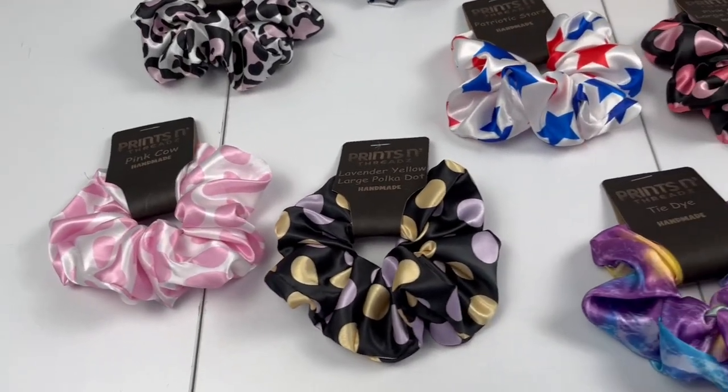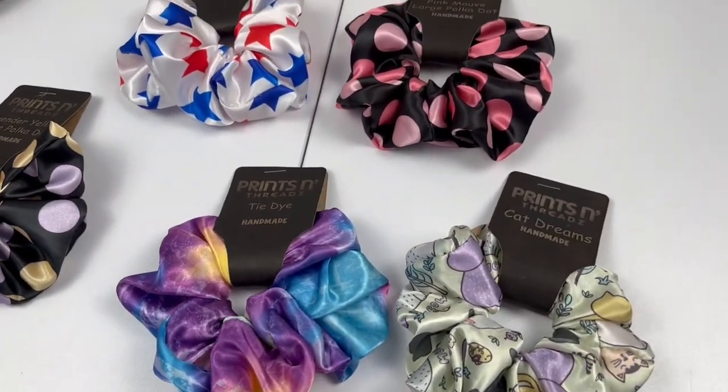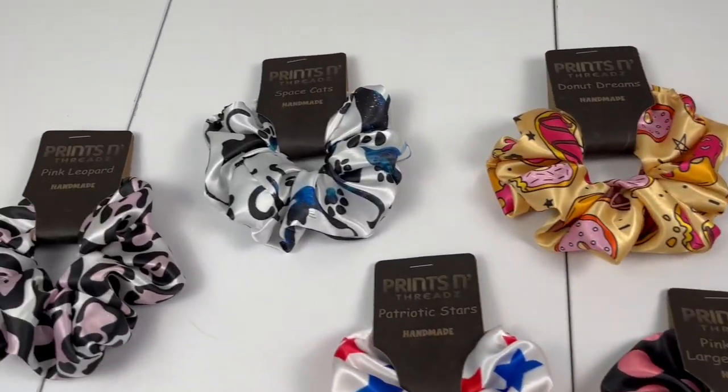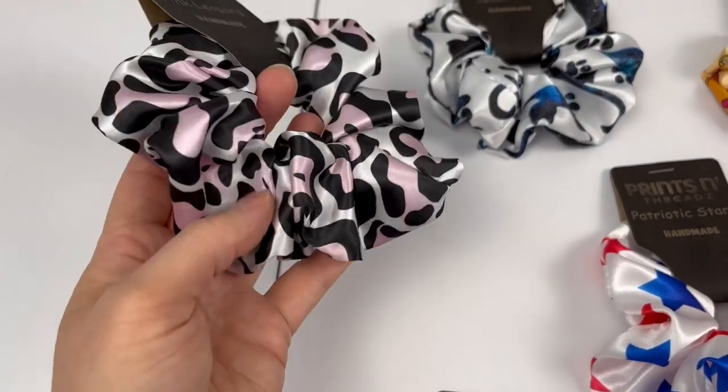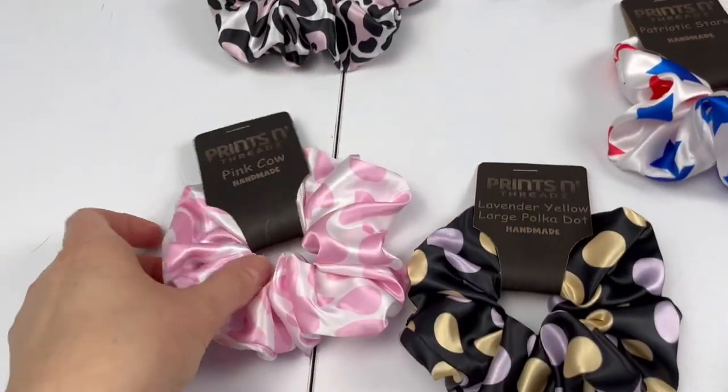Super cute. They came out great. Now I got a whole bunch more to make, but I really like how these came out. And shiny.